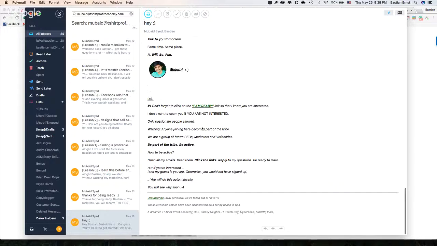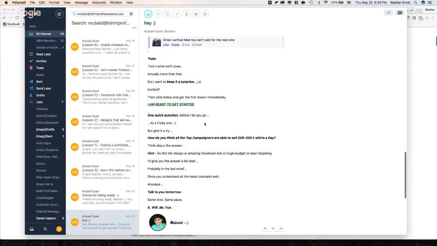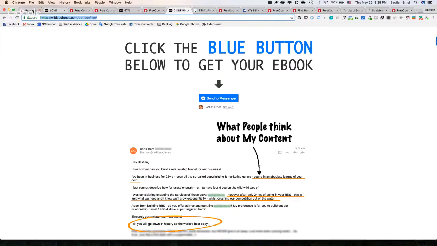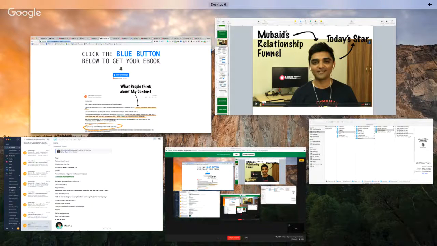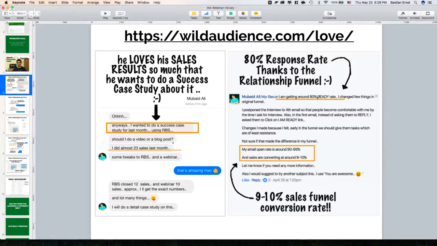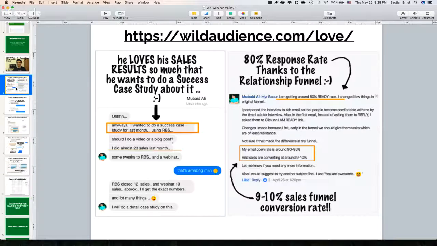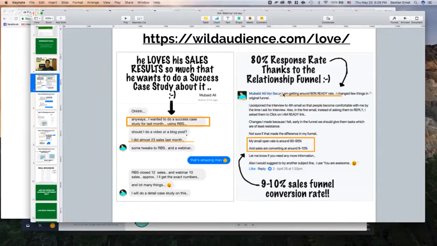So that's the first. And then once you click that link, in his case, he gets, I think 70%. Let's see real quick. He gets an 80% ready rate. So 80% of the people click that link, okay? Which is crazy high. Remember, MailChimp's average click-through rate is 1 to 3%, right? He gets 80%. Guys, that's crazy, okay? And Email Wonderland, okay? So that's pretty cool. All right, let's go back.